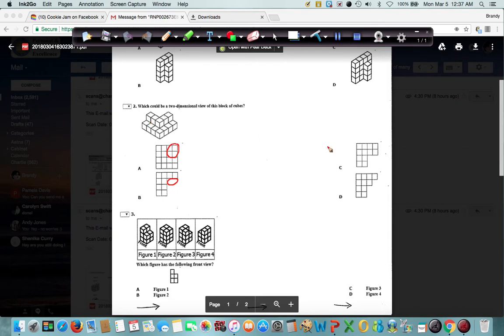Hey, what about that? That's a 4, 4, 2, and 2, right? Would that work? 4, 4, 2, and 2, if I looked at it like this. Let's see. 1, 2, 3, 4. 1, 2, 3, 4. 1, 2, 1, 2. Right? I could draw that. I mean, theirs is upside down, but that looks about the same.